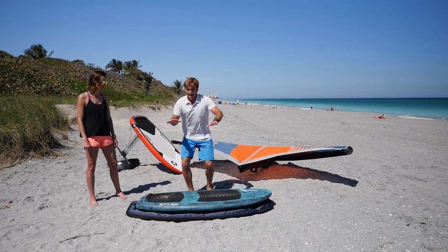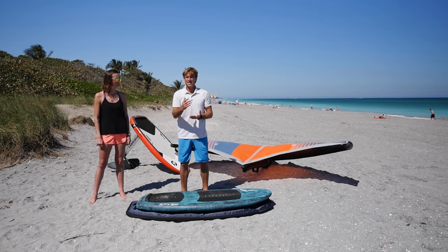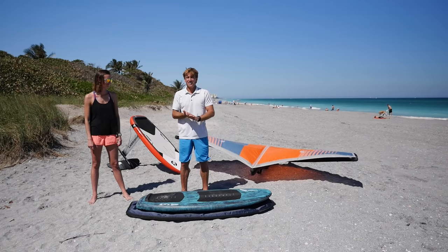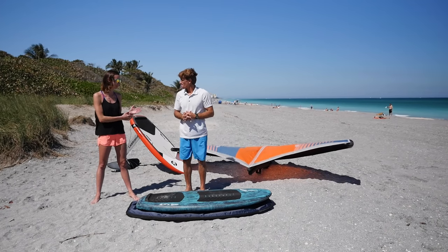So angling the board is one of the most important things, I think, the next step in the how to foil video two here, because if you're going downwind, I don't care how powered you are, you're not gonna get up, unless it's like 40 knots, and then I hope that you have a helmet on, because you'll need it.